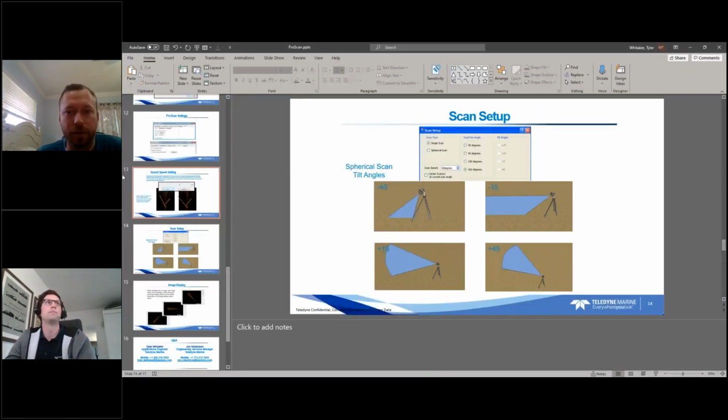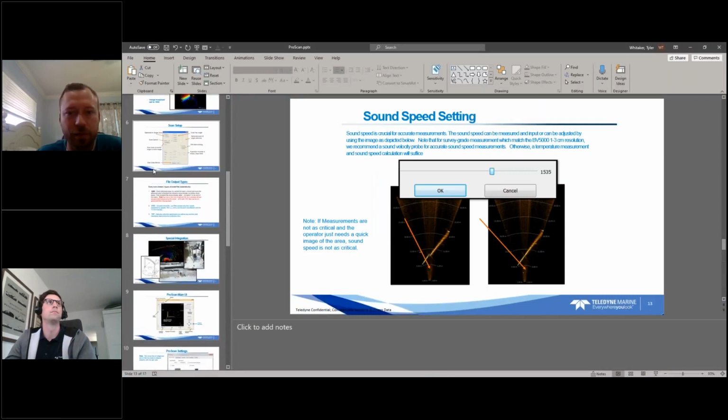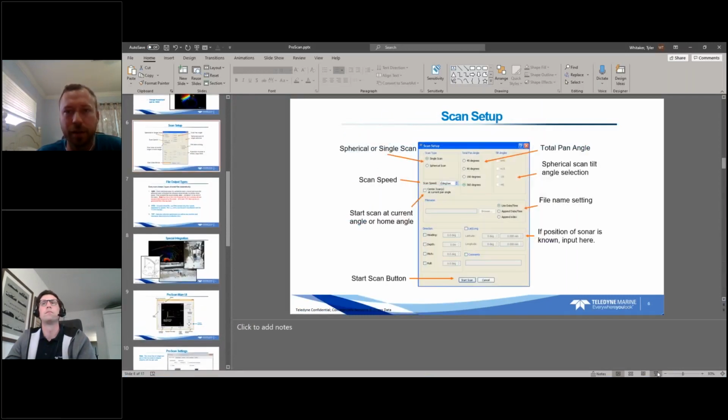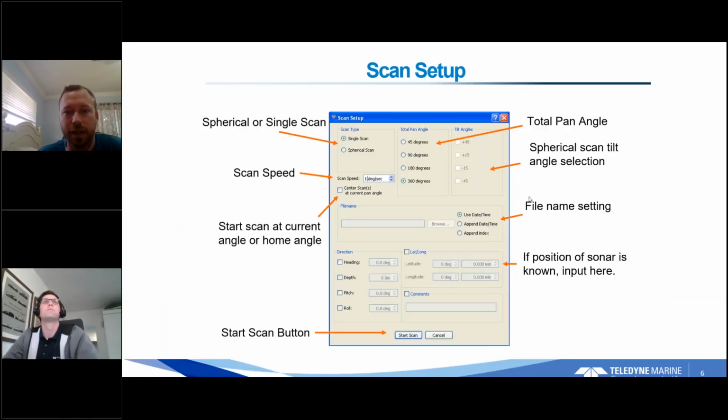If you deselected plus 45, for example, that would subtract 6 minutes from the scan time. Depending on your requirements for data density and accuracy of the details, you can also increase the scan speed to reduce the scan time at those locations, as well as adjust the pan angle.